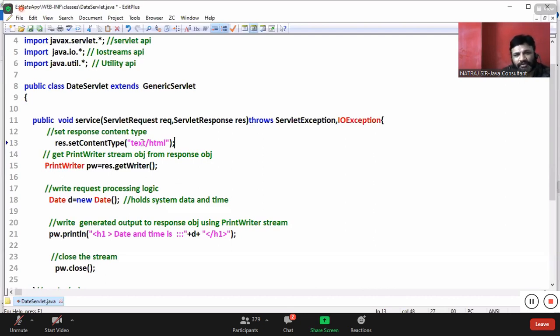Okay, once again, see this. This line gives instruction to the browser through the servlet container and web server to receive content as an HTML tags based text document. Sir, if this is not there, what happens? The browser may not recognize this as HTML code, guys. It may receive it as ordinary text and display it as it is on the browser. Instead of giving H1 style, heading style, H1 will display on the browser as it is.